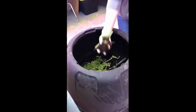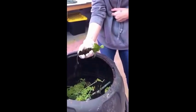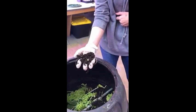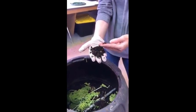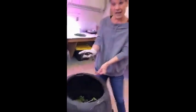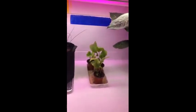So we throw everything in, and our red wigglers eat all the food that's in there and produce very good, nutritious soil. So what happens is when they do that, we take the red wigglers out and we wash them. We then put them in these beds to help grow our food in the rock beds. And then we take the dirt, but because it's got so much nutrients in it, we mix it with just regular black dirt. And we use all of this dirt in our pots. So all of the dirt that's in our pots has come from our compost bins.